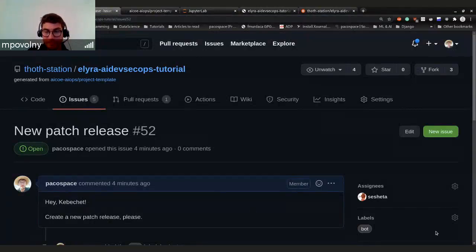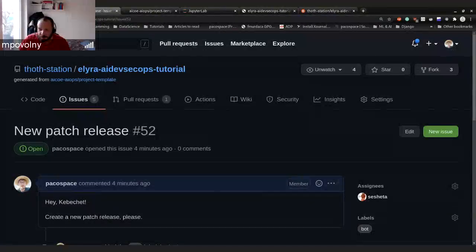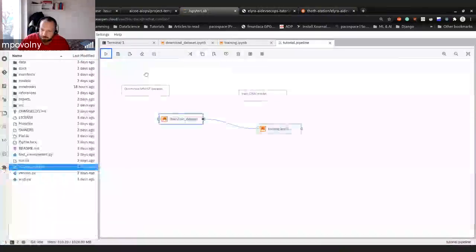My apologies if I'm asking something you explained. I joined later. So you are developing the notebooks in Elyra. That's clear. And then you run the pipeline in Elyra, and that builds the model, right? That builds the model and stores it somewhere. And then you are building an image with the Flask application that exposes the model via some API. So you are committing the model to Git, or how does the Flask application get it? Yeah. Okay.